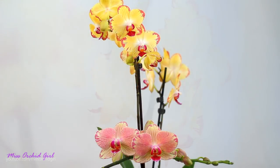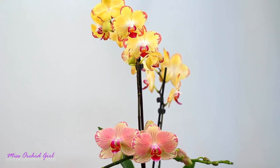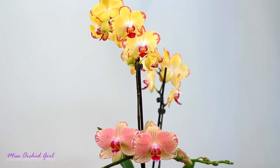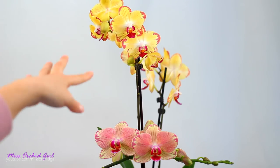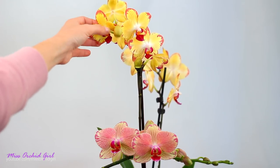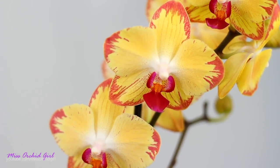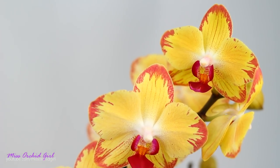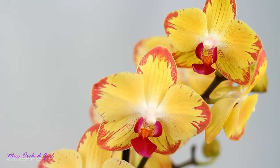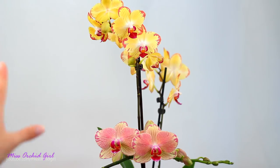The downside with this particular one is that the color fades dramatically over time. I've had this orchid for about a week, and I do presume the flowers opened a few weeks ago. They still maintain their color, but you can already see it fading. When it opens it's very bright, but as time goes by it really fades. That's a pity because Phalaenopsis orchids can stay in bloom for a long time, but this one will lose its beautiful bright color. However, for the first few weeks I think it's worth it — it's a beautiful Phalaenopsis I always wanted, and I finally have it. Pattern and color-wise, they are on the fourth position for me.